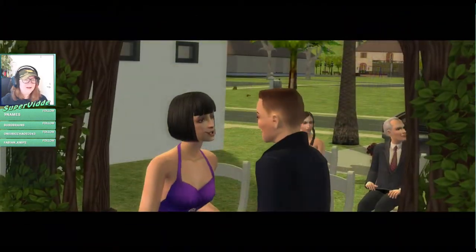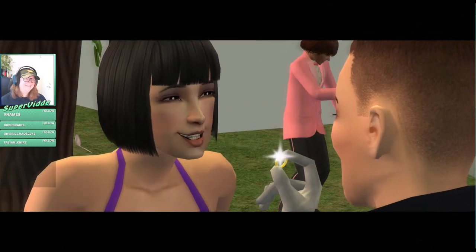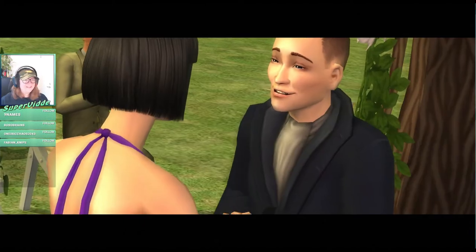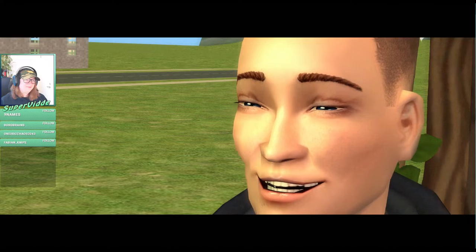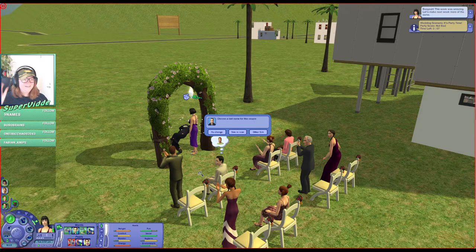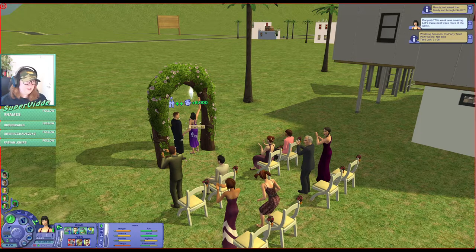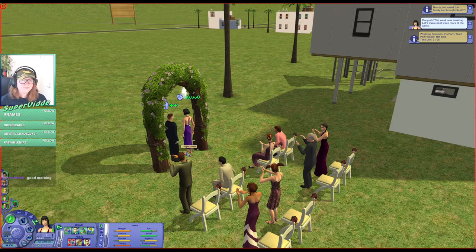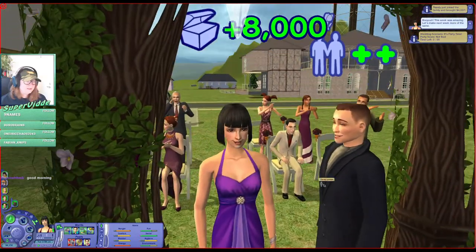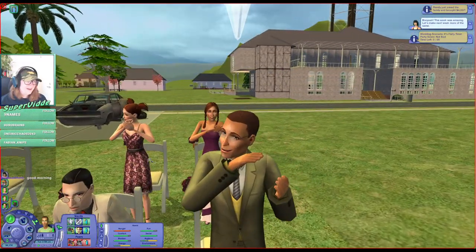See, they're sitting down and everything. Even though they're late to the ceremony, it's fine. They're going to sit down. Oh my god, what would I have done if they didn't actually... okay, she is gonna be Mrs. London. Yes. Ginger London, I gotta change it now. Well, I can change it later. Oh, and now she wants to have a baby. Of course she does.